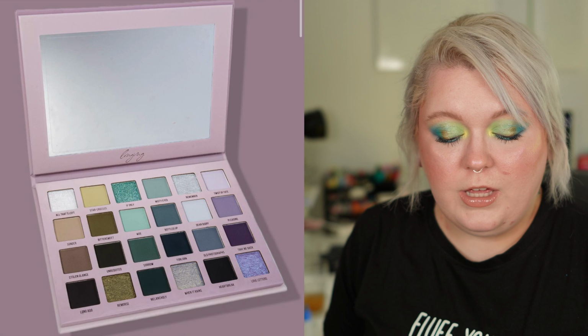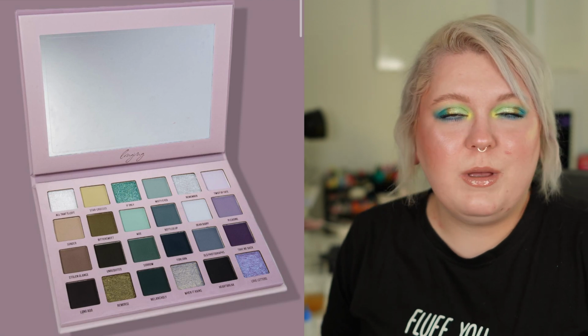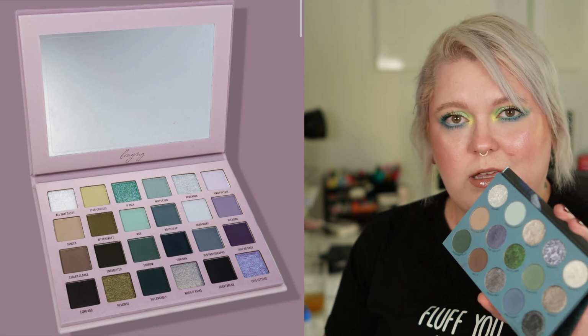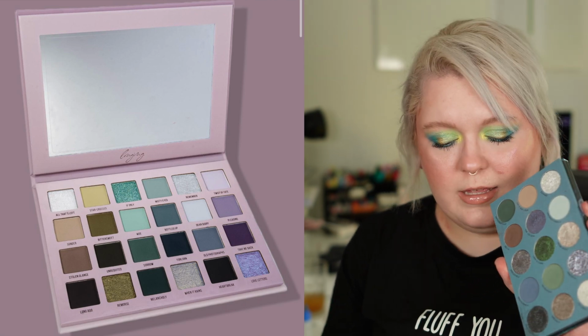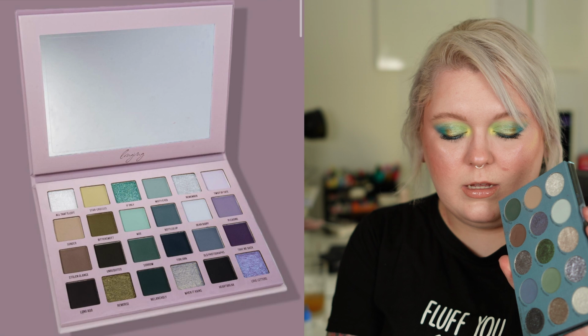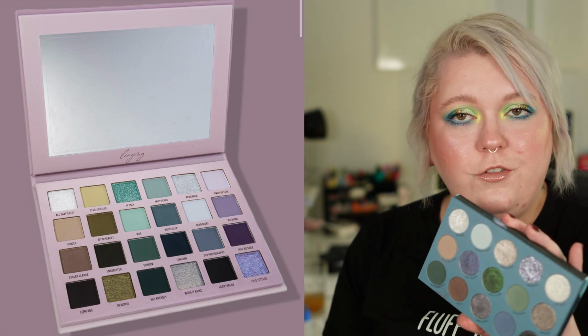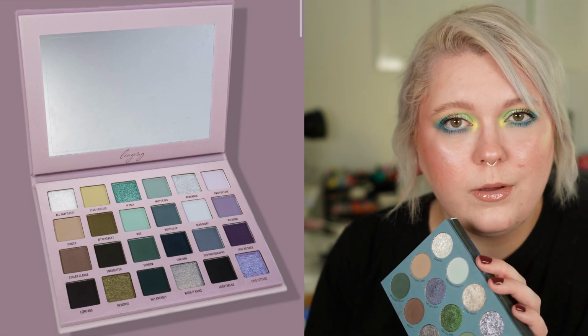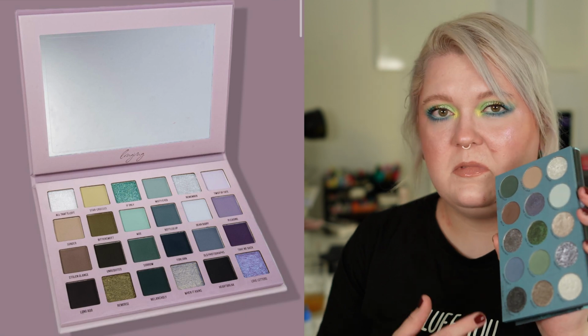First of all, I think the vibe that she is here describing is very beautiful, but it's not very summery. I think this palette would have made a much better fall release, but this is Fox in a palette. I mean, am I crazy? There are shade differences, yes. Like when I just look at this third row here with these bright blues, yes, quite different. But the vibe, honestly, same here.